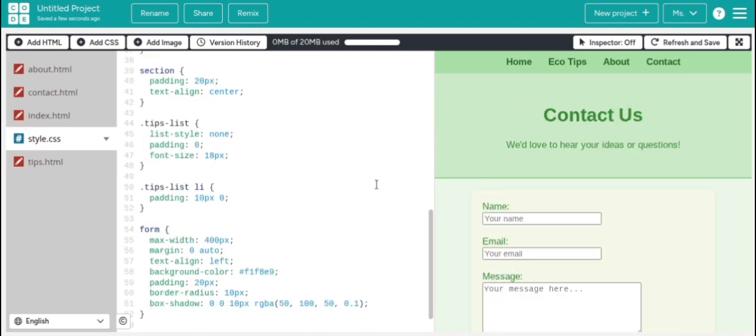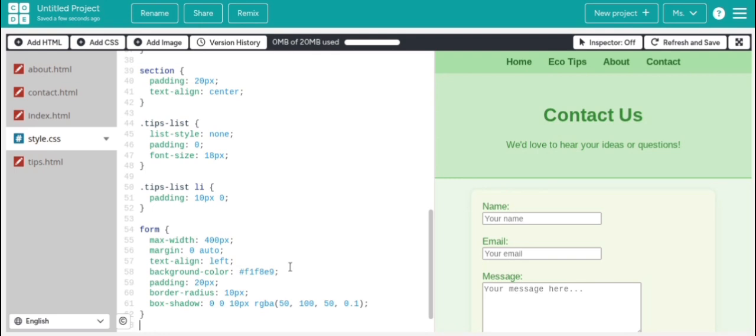For the form, we'll make the max width 400 pixels, the margin 0 auto, and the text align left, so everything goes on the left side. Then the background color will be F1F8E9, the padding 20 pixels, the border radius 10 pixels, so it's slightly rounded on the corners, and then the box shadow 0 0 10 pixels, RGBA 50, 150, and 0.1.